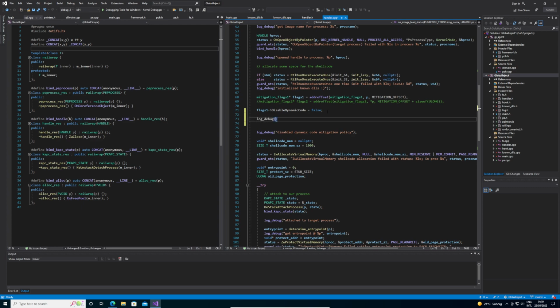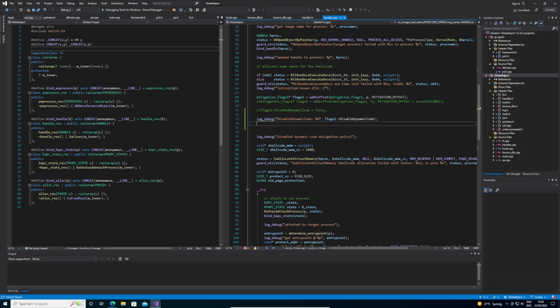So we're going to say debug, disable dynamic code, and that's going to be a decimal, I think, because we obviously can't print out a single bit, and it's part of a ULONG bit flag, so yes, that's correct.